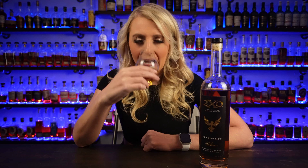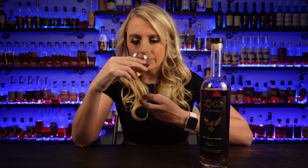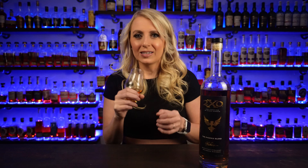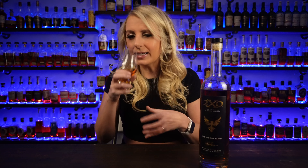On the nose on this one, I absolutely love the nose right off the bat. I get some char, some vanilla, some caramel, and one very distinct note — I don't know if anyone else is going to get this, but this is what I get. Do you know those cherry Tootsie Pops? Like, how many licks does it take to get to the center of a Tootsie Pop? Yeah, I get that light cherry note in there, along with some of that oakiness. The Tootsie Pop note, for sure.